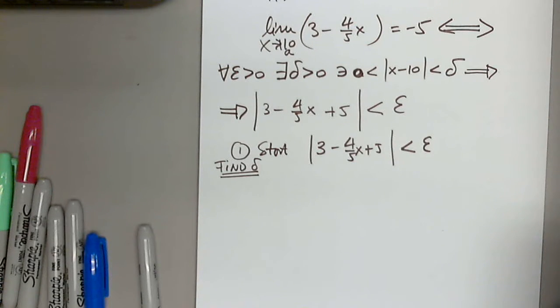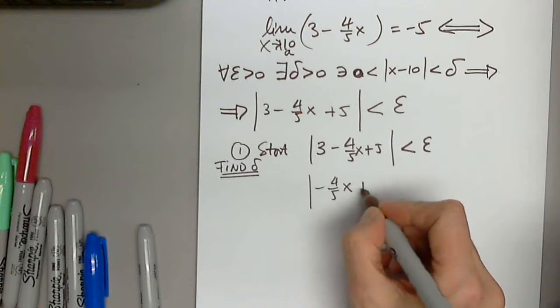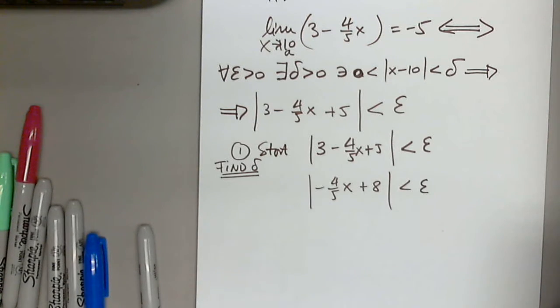Just kidding. Okay, so first step, we simplify as much as possible. But before that, I want an answer. So because I need to find delta, I start with the function. I simplify, and I'll show you the next steps. But where is my target? What do I want to do? Where do I want to be?